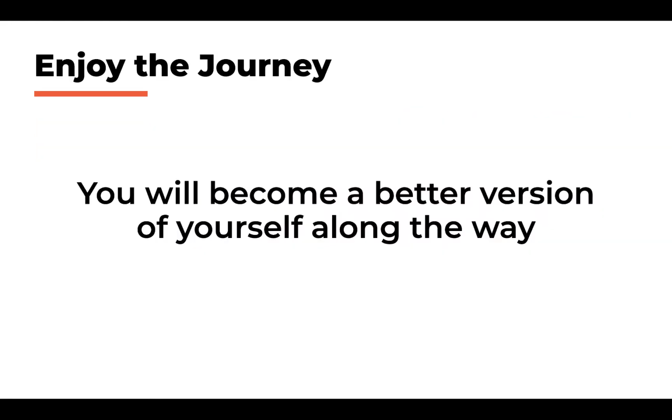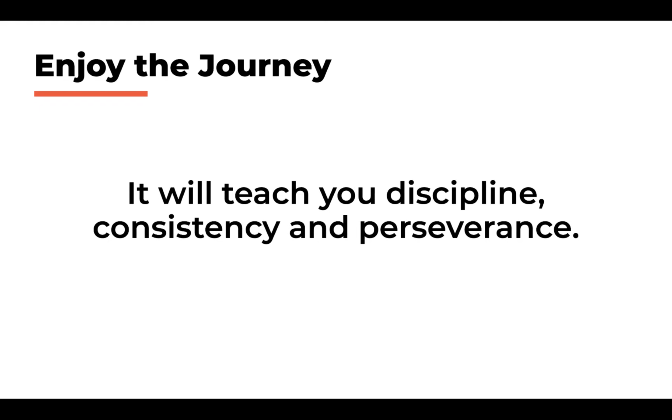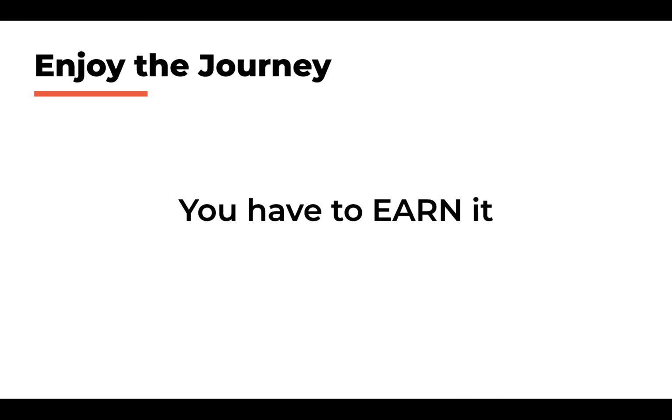But more importantly, the journey to unlocking your handstand will force you to become a better version of yourself. It will teach you discipline, consistency, and perseverance. That's why it's such a highly coveted skill, because no one wakes up one day and just handstands. You have to earn it.